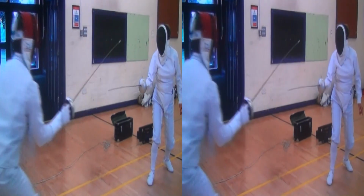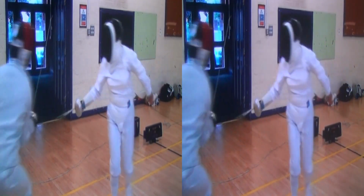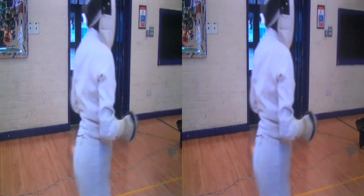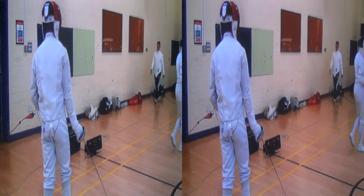Now, here we're trying to get point onto the target. Keeping the point facing forward all the time is the key element of this weapon. The techniques are slightly different to say.